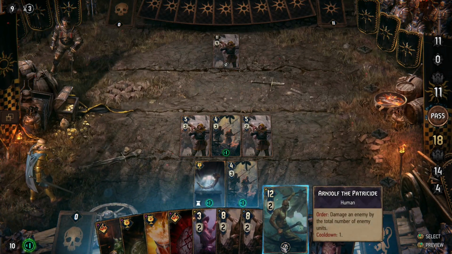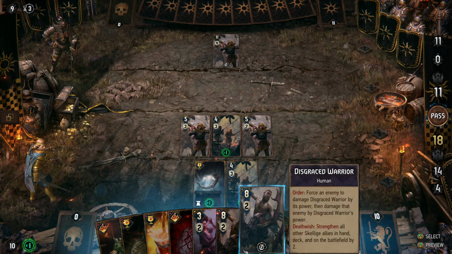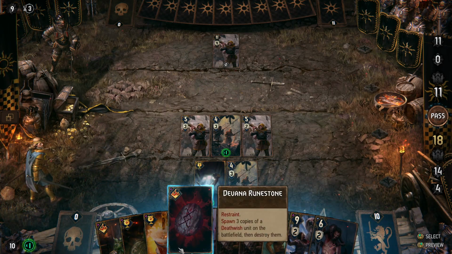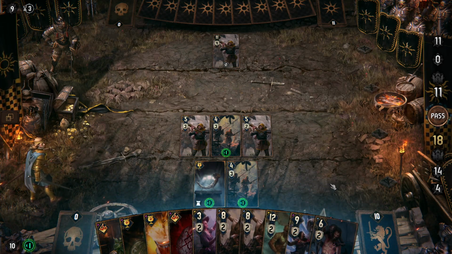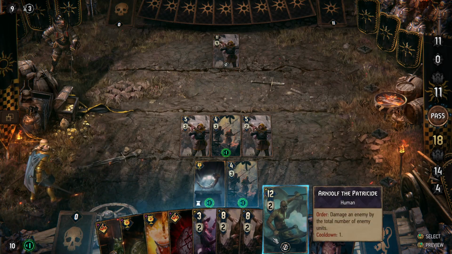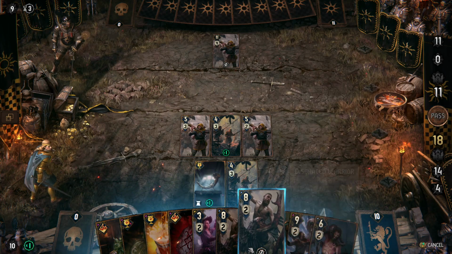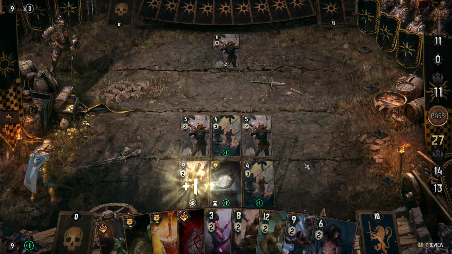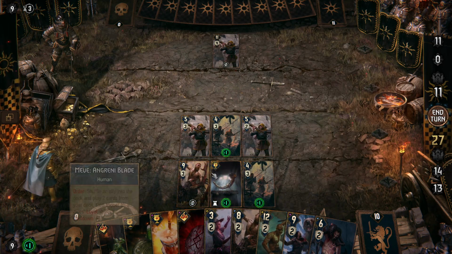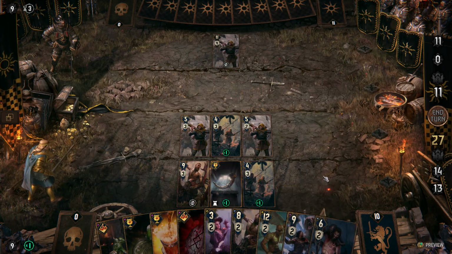But what would we like to start off with? We'd probably like to get one of the Skellige guys out here that we can create the extra copies of with the Divana Runestone, although obviously early Patricide is also pretty good as well. So, let's do, I think usually we want it to be the Disgraced Warriors. Let's do that. And we should also be able to go leader ability here and get rid of one of these guys and get some more Skellige dudes going as well.